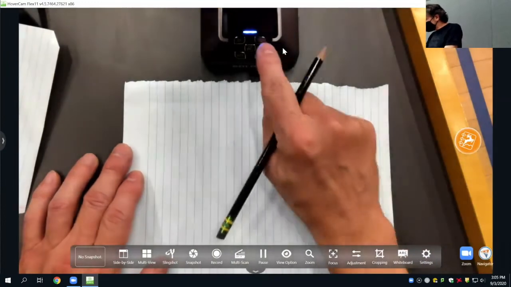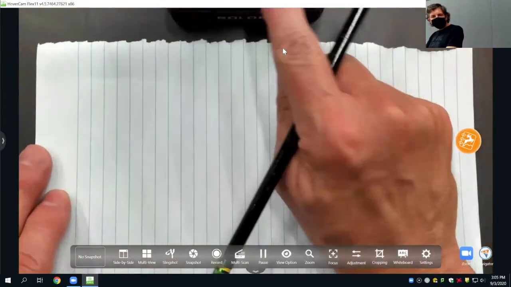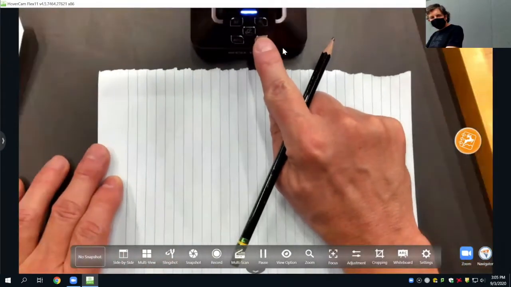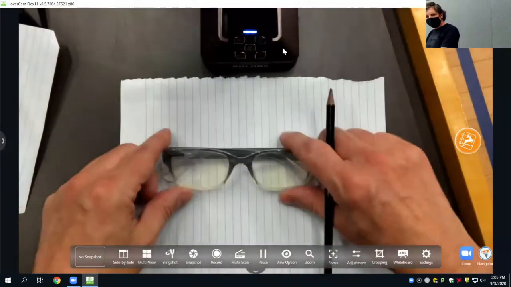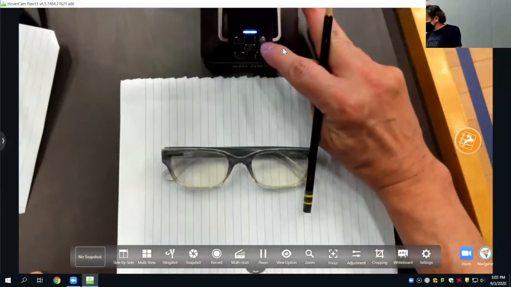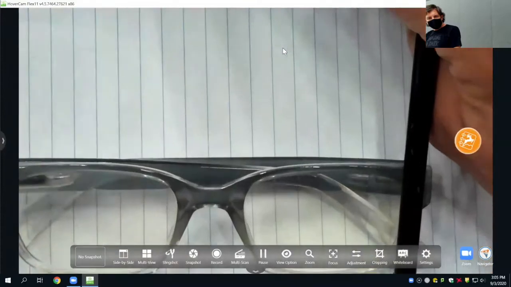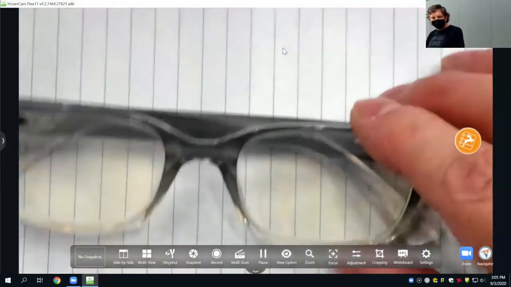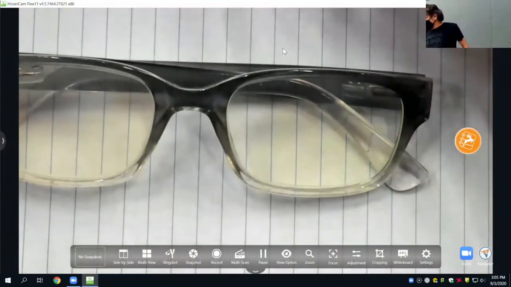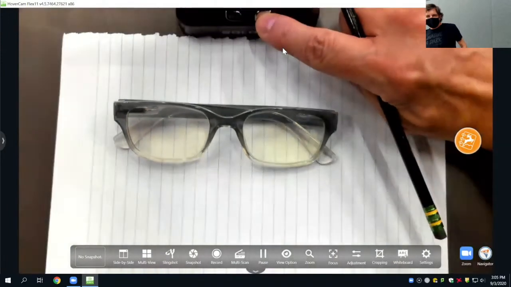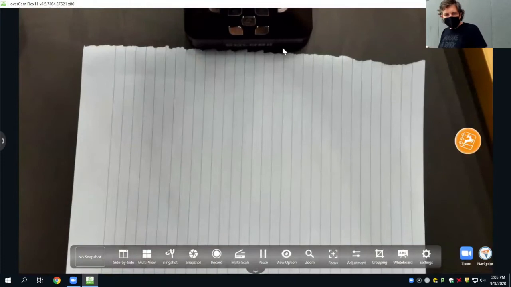Okay. This button on the side here is a zoom in or zoom out, right? So if you had something that you wanted to show, I'll show you my nifty glasses. Man, look at those things, man. All right, so I'm going to zoom in, and you can zoom in pretty far, right, and get some good detail on things. So if there was something small you needed to demonstrate or show in class, you could do that with this. It's also a great way if you had an article or something that you wanted the students to read, that maybe was in the paper, or who knows, right? You could stick that under here too.